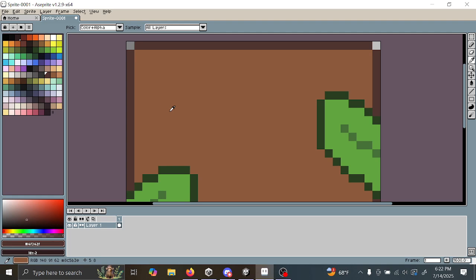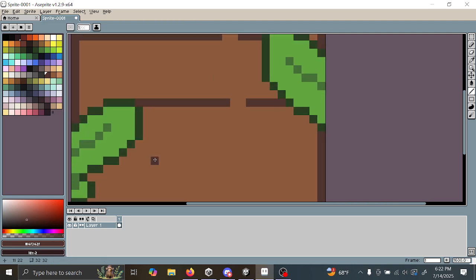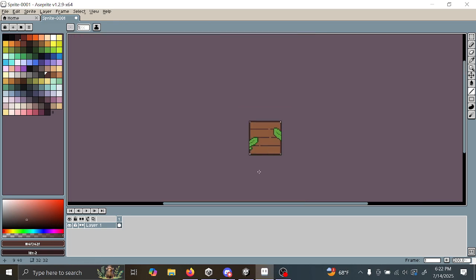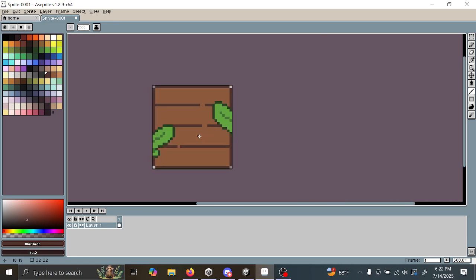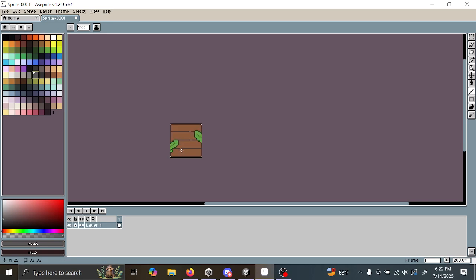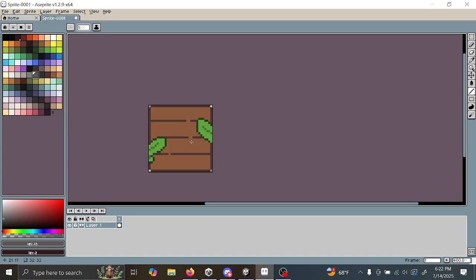And yeah, I don't know if I want to do the wood texture or not. I'll just do like a simple, very, very simple button. And this is gonna be, I'm thinking how I want to do this. I'm gonna save this for one.